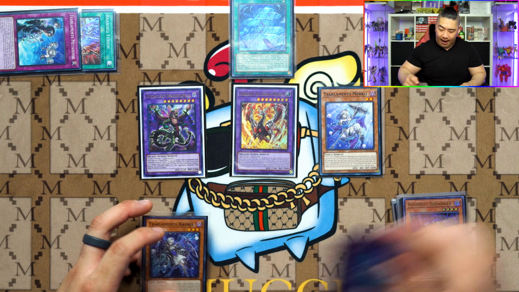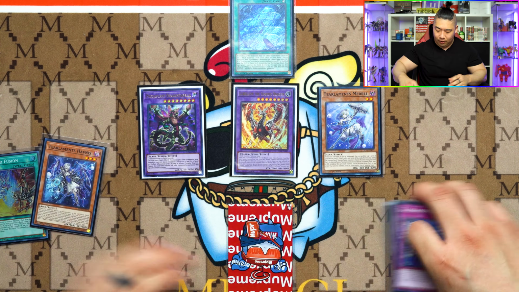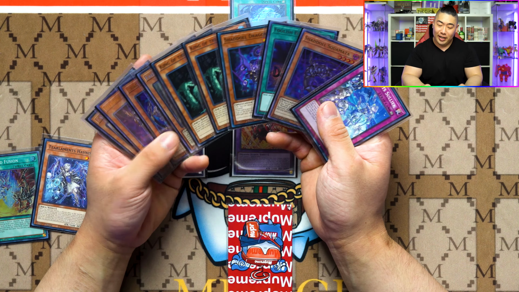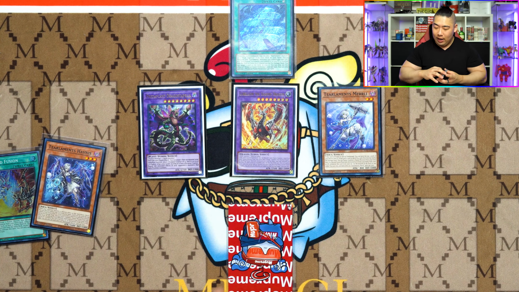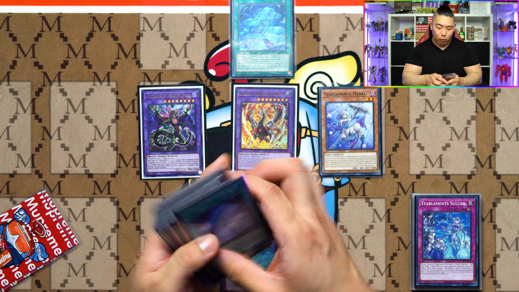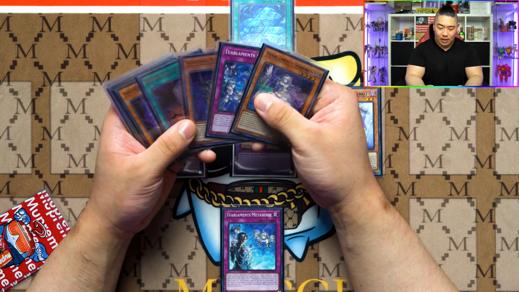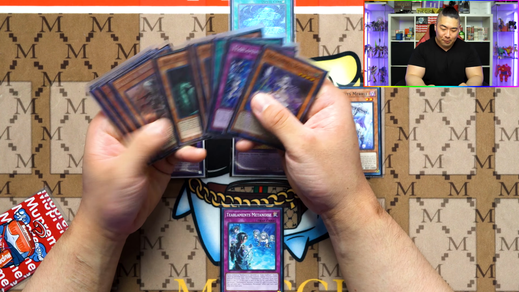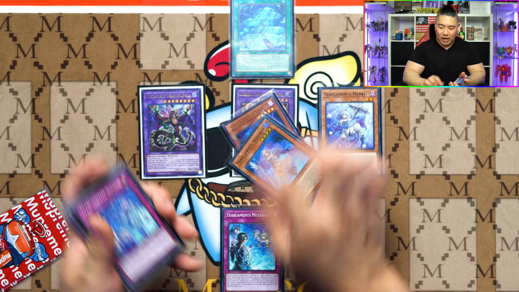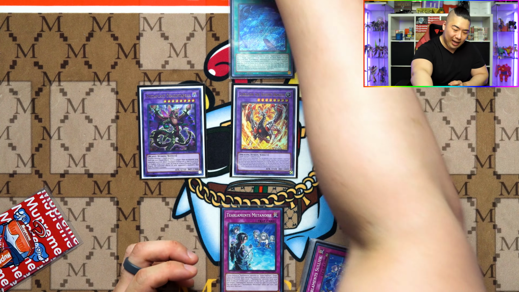So we have Hopness, Meta Noise, and Branded Fusion. So we're going to set the Meta Noise here. And from here on out, our graveyard is really stacked. So on our opponent's turn, we're going to activate the Meta Noise, which we will be able to send a Siren to the graveyard using its effect. So now we can use Siren, and let's put back the Beast. So we can use Siren and the Beast, put these to the bottom of the deck, and make a Winda.